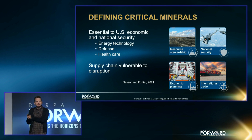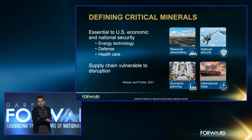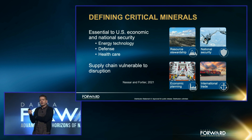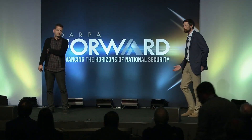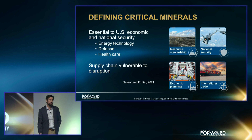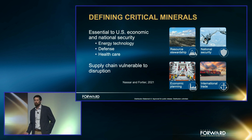Critical minerals are key elements in countless technologies, including guidance systems, batteries, and semiconductors — all essential not just for national security but also for economic competitiveness. Although supply risk cannot be eliminated, it can be mitigated in part by diversifying primary sources of supply. Resource assessments play a key role in land use decisions that affect the exploration and mining sectors, but conducting these assessments takes time — time we do not have.